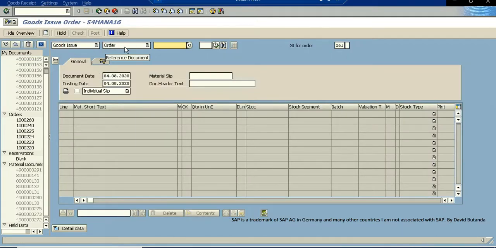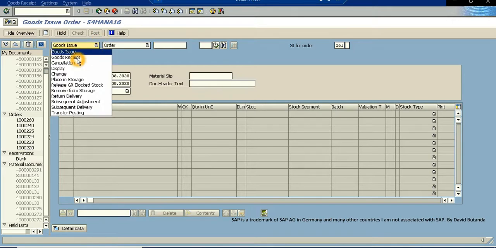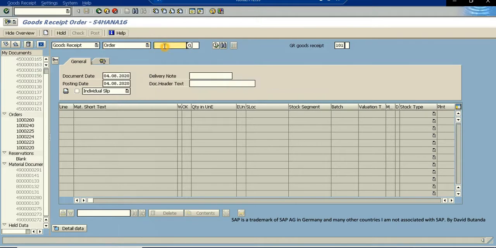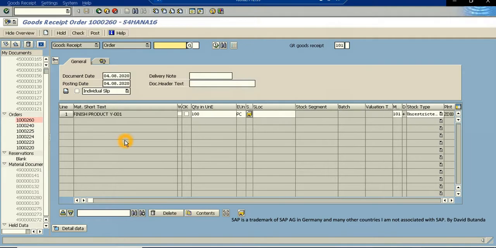Goods issue, we need to select here goods received. We are receiving not from a purchase order, but from an internal order. We paste the order and the goods received is 101. When I click on continue, this time we are receiving the finished product.